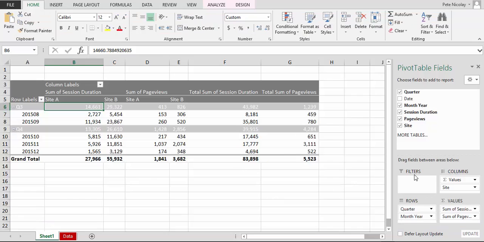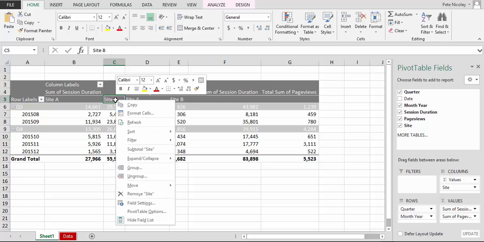There's filtering as well. This is the way I like to filter: click on the field that you want to filter on. So here we only want to look at site B. So I click on site B, right click, filter, keep only selected items.